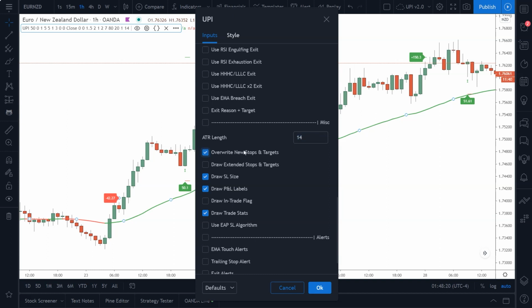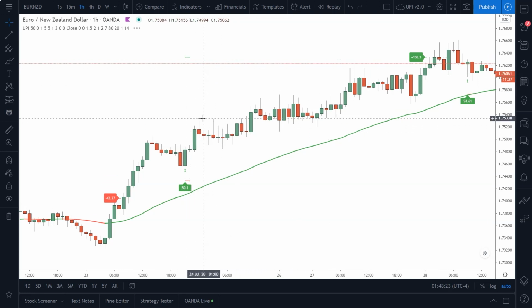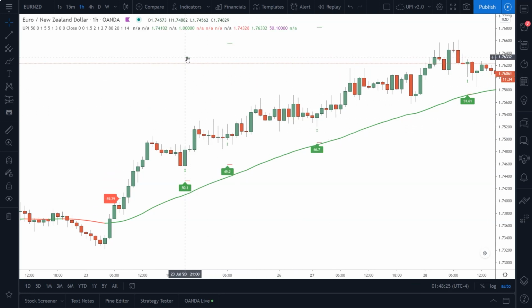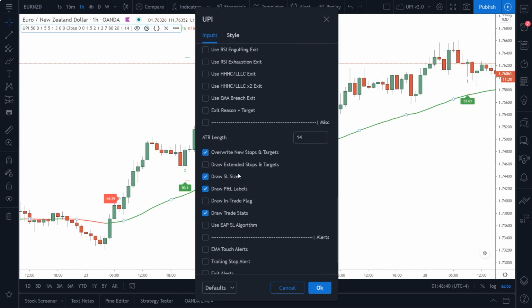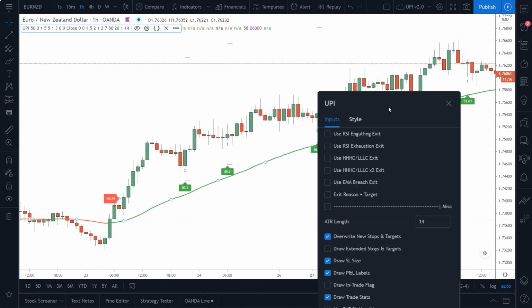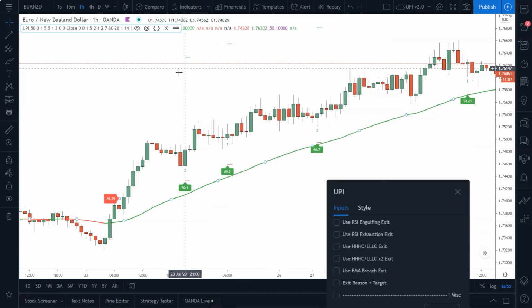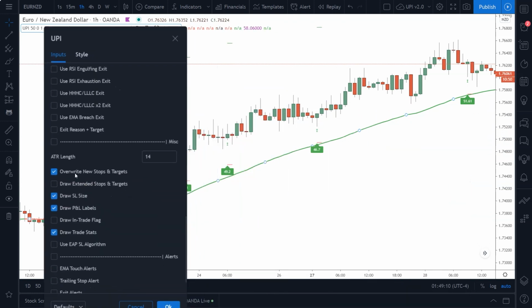You can select this, so this will override. For example, here we've got this 3R trade, and the profit target isn't hit till all the way up here. But if you wanted to plot any signals that occurred before this target was hit, you can hit that button there, turn that setting on, overwrite new stops and targets, and it will plot all signals on your chart, regardless of whether or not the target or stop loss has been hit. And so this can be useful for backtesting purposes. If you want to, for example, say you were asleep when this trade occurred, you'd still want to see the next trade that prints onto your chart. So that's why I included that setting.